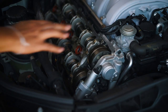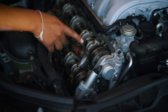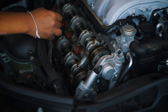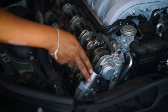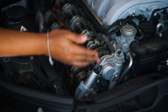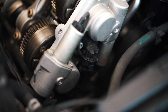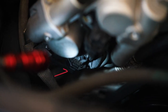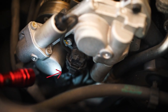So let's get started. All right, as you can see, we have removed the valve covers, exposing the camshaft adjusters here and here. And we have our timing cover in the front here. What you want to do is remove the electrical connections from the solenoids. So here are the connectors. You want to push the clip and just slide it down. It's one clip. And there's the other clip that you want to disconnect.